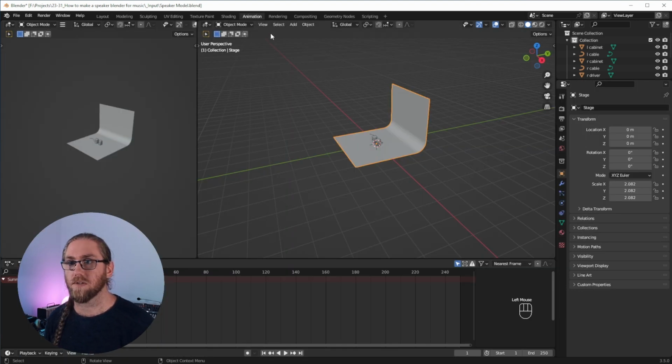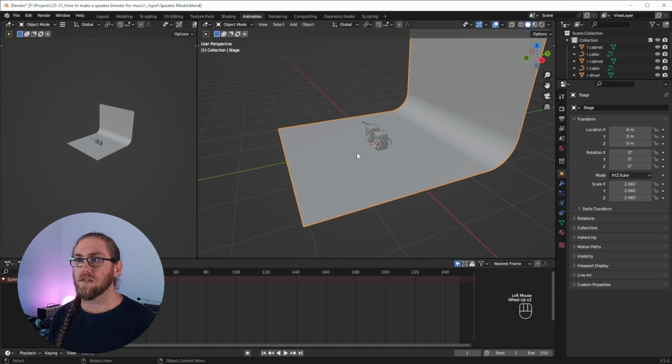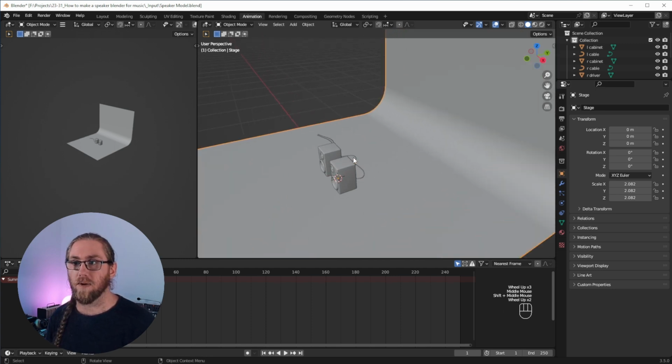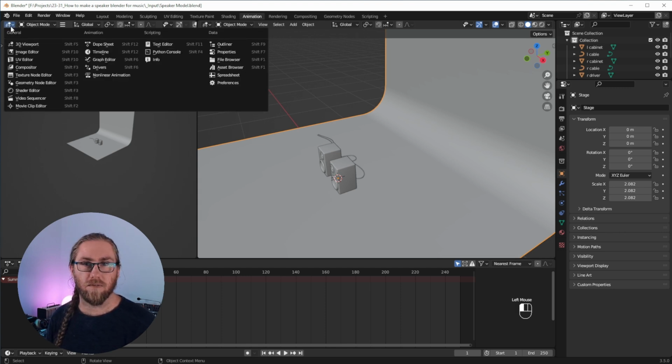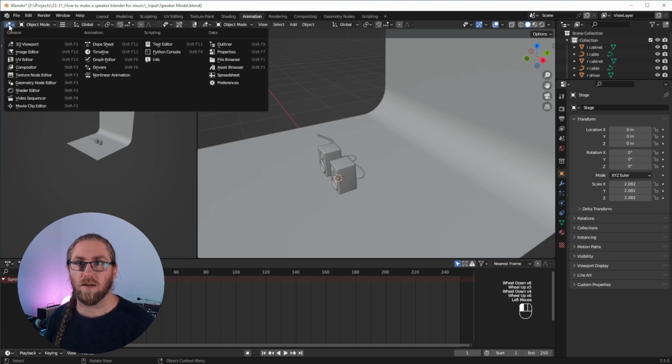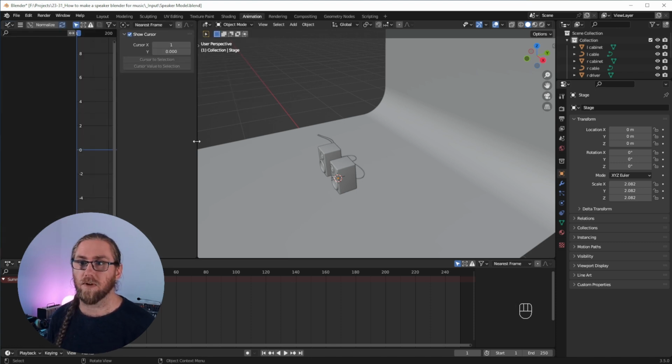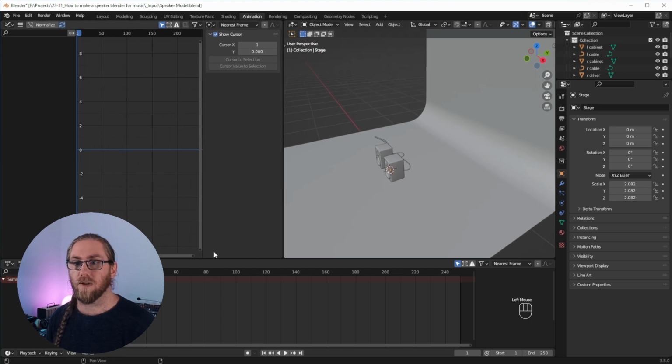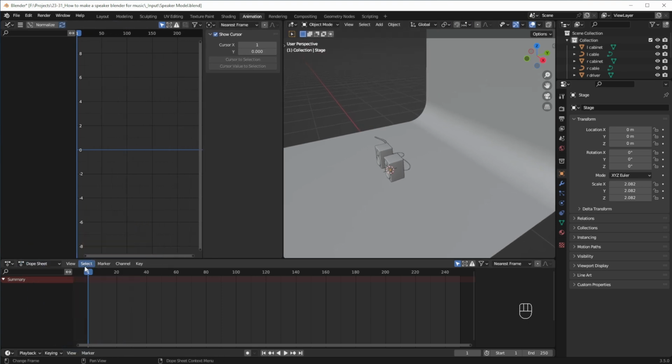So we can shift away from this layout view, and we're just going to go into this animation view. And this is where we're going to be setting up our animations. I want to do a bit of housekeeping with this. I do like to come up to here. If you click this icon, sometimes it's hidden away, you can scroll on these. So just scroll all the way to the left. And then what we want to do is select the graph editor. And this is where we're going to have a little bit of fun as well. So we've got one down here.